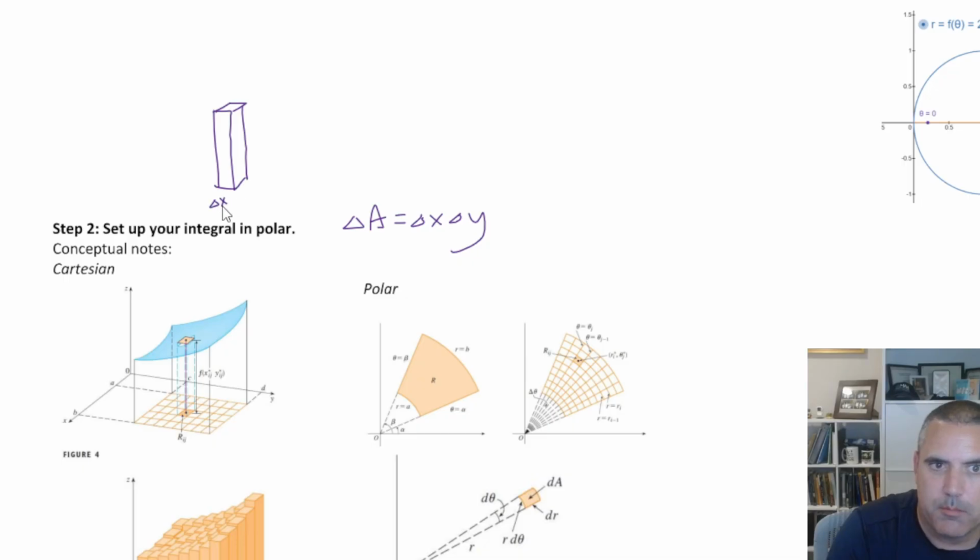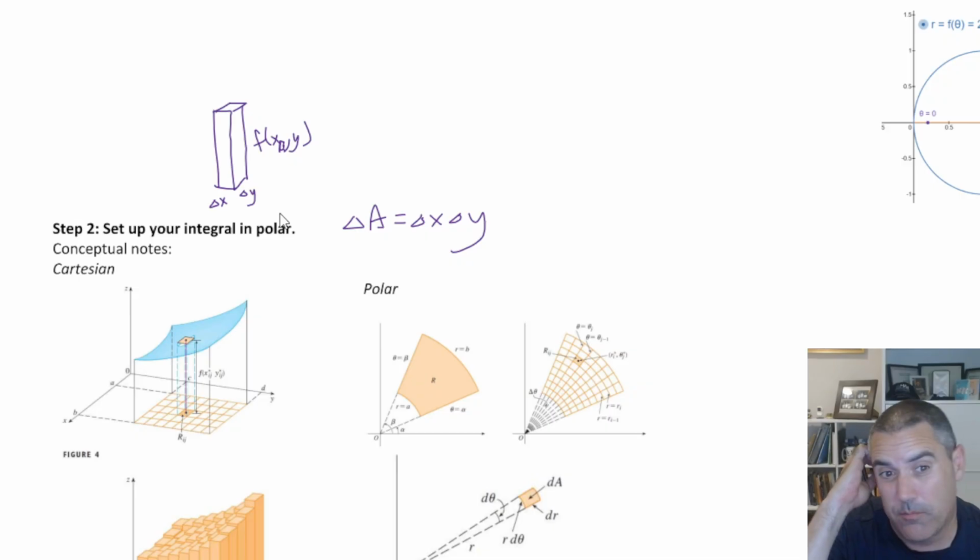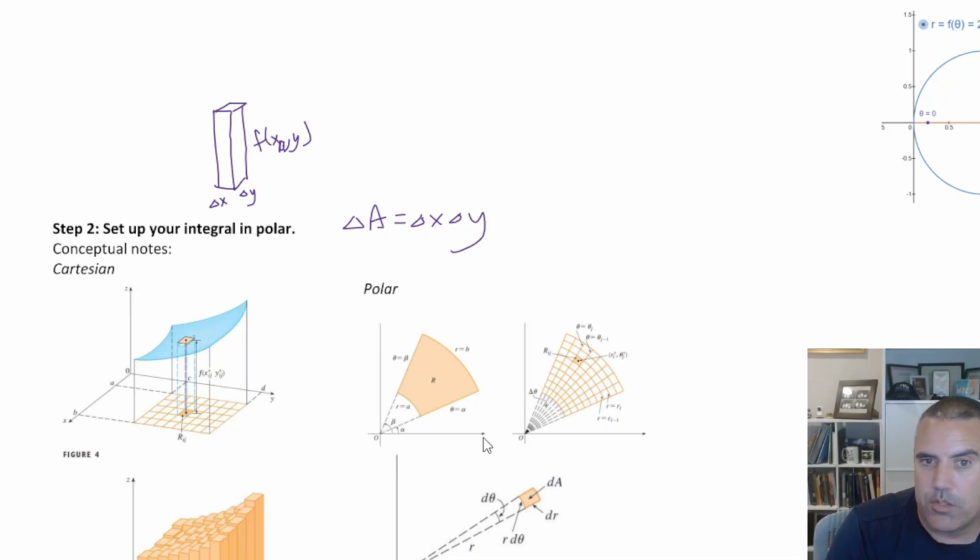And when we're approximating, we're doing the area on the base times the height at one of the points in the region. If you switch to polar graph paper and you're thinking about change in r and change in theta, there's a major distinction, which is both of these were lengths of the sides of the bottom. And so it makes sense that the area of the base is this length times this length.